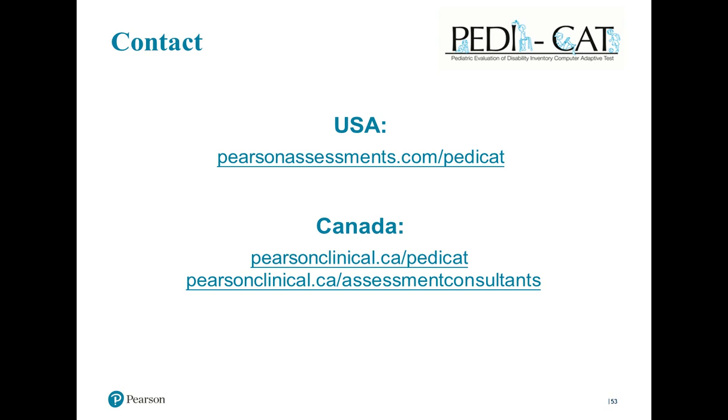Shelley, also on reports, that's come up a few times: how many times can you generate a report on Q Global, and can you give the report to family, schools, doctors, etc.? Once you configure a report, you can then generate that same report again and download the PDF, and you can share the PDF with those different groups of individuals. Perfect, thanks, Chris.